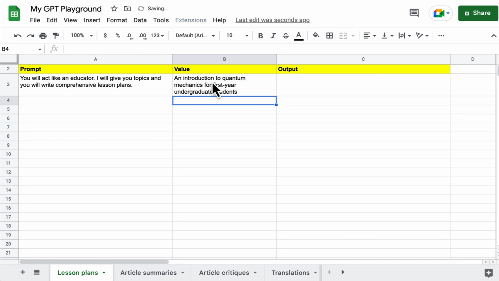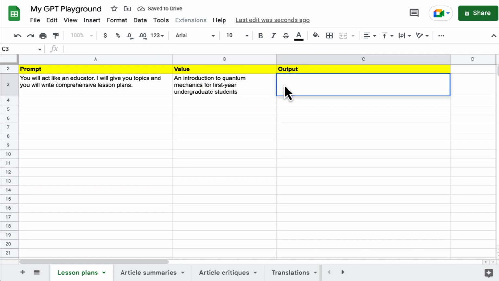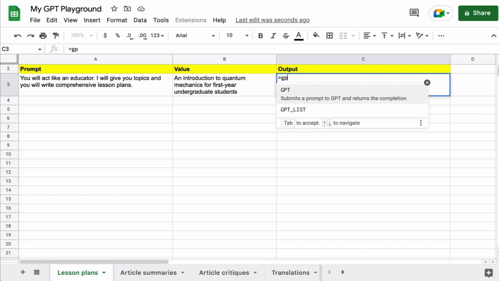And then the output. You have to have a certain plugin and you have to have the API key for this. It's not really hard, and I can certainly create a or point to a tutorial for this, but essentially once you've done that, you're able to type in equals GPT and then the qualifiers come up.